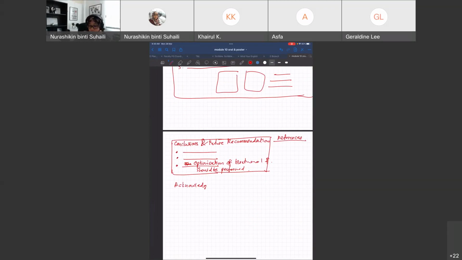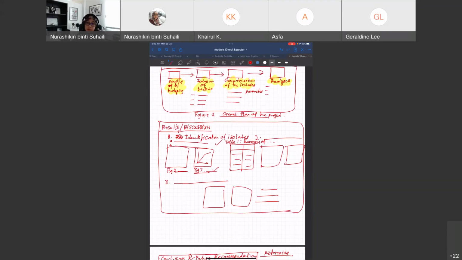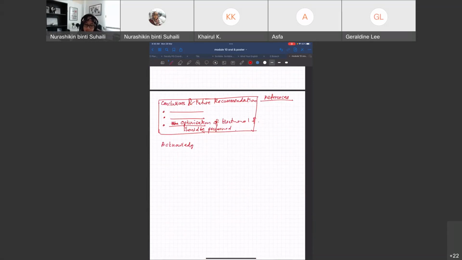References. You might need some references maybe when you discuss your results and you want to compare with the results from the past. Maybe you mentioned, okay, you cite somewhere in your poster, and then you list it down. Normally we don't have many references in a poster, maybe maximum 3, or if you don't have at all, at least 2 references. So it's a very short section.